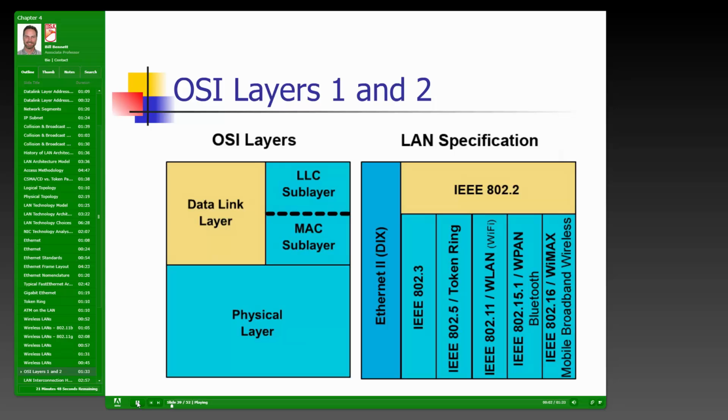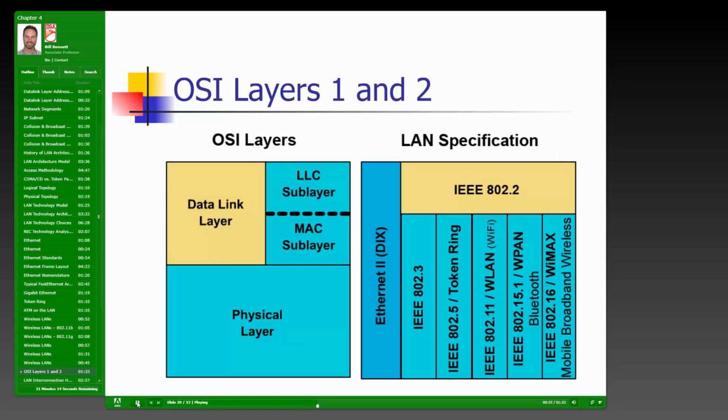So this is a good graphic here because it shows you all these technologies that we've been talking about and really how they map out to the OSI model. Everything that we've talked about has physical layer specifications to it: the type of connector that we're using, the type of media, the format of the signal. Is it going to be using electrical pulses or light pulses or radio waves in the case of wireless? So that's all done at the physical layer.